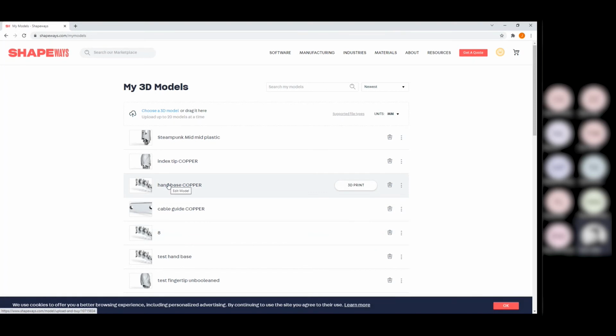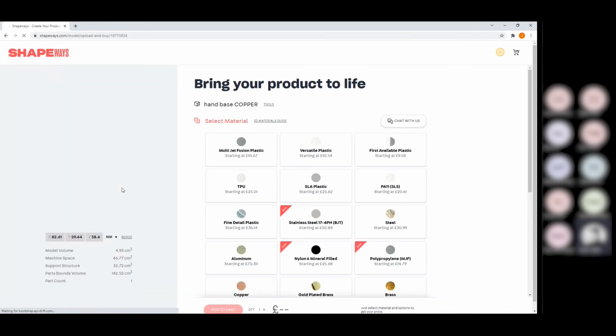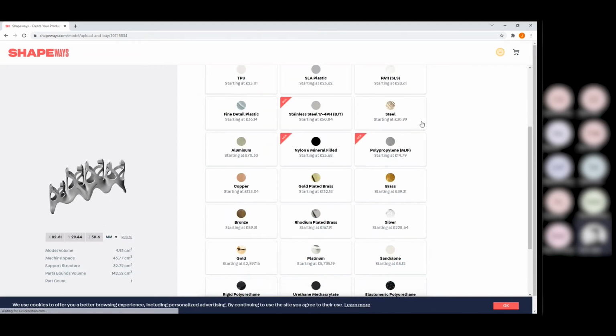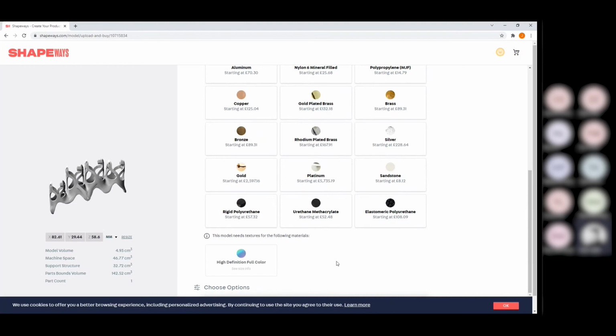So for instance, here are some pieces that I recently had printed in copper. I designed prosthetics on the side. So I've got my 3D model there that I designed in Rhino, and all the different materials and processes that I can print this in. Obviously, these materials can get expensive.